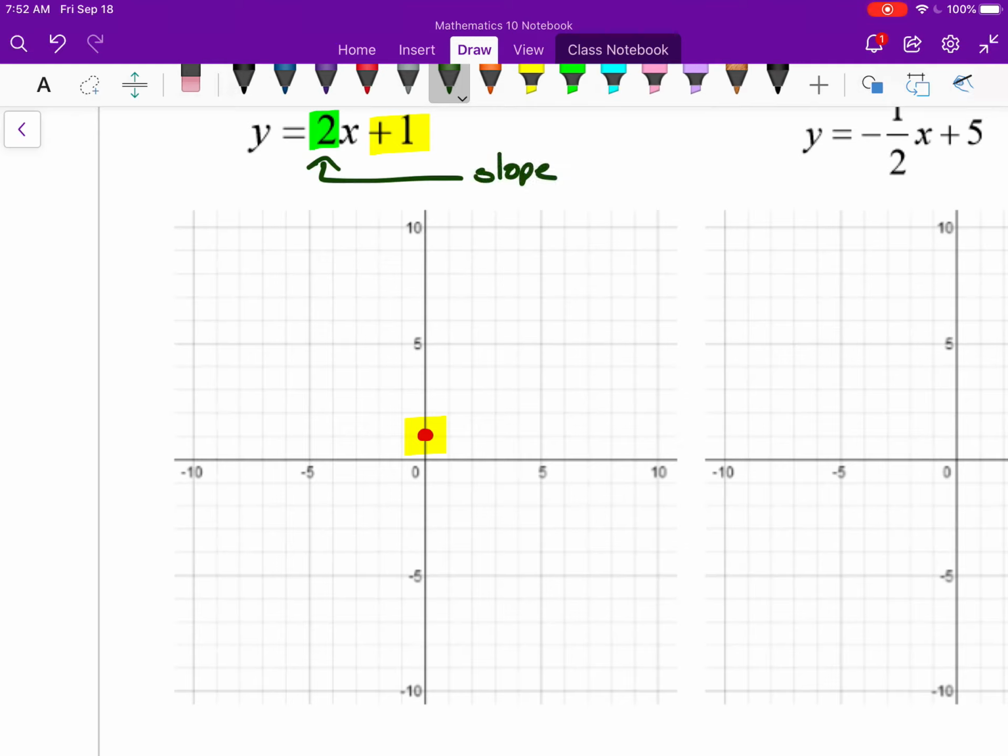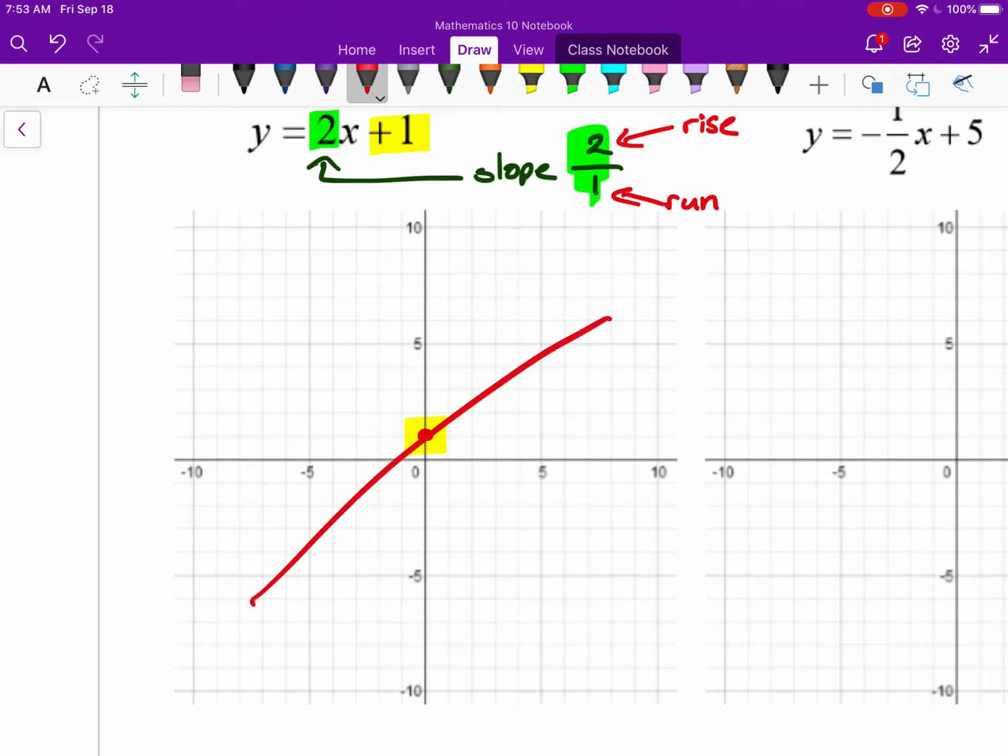So let's remember what slope means. Slope is 2, which is the same as 2 over 1. If I write it as a fraction, then I can see the rise, and I can see the run. And also, it's a positive number, so I know my line's going up. So I know my line's going up through that point, but a little more detailed, it's going not just up, it's going up by 2 over by 1.